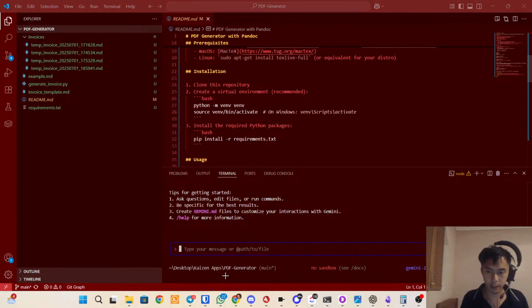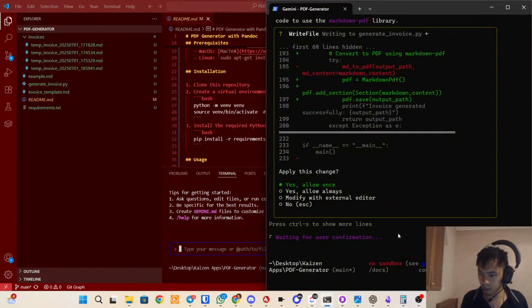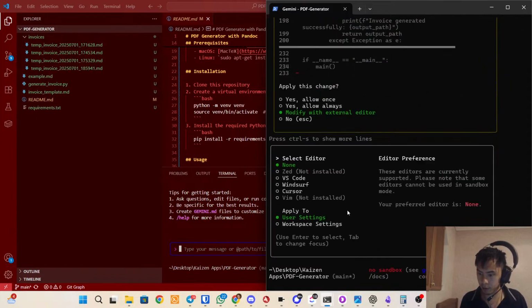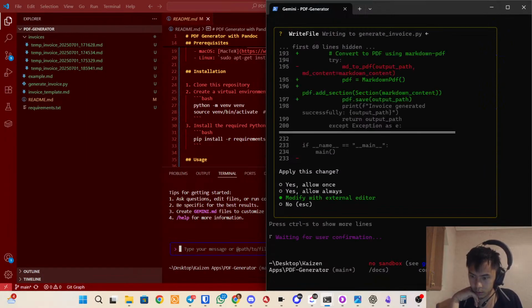Alright, let's check if I hit modify with an external editor... Ah, here we go. Nice. VS Code. Apply to VS Code.